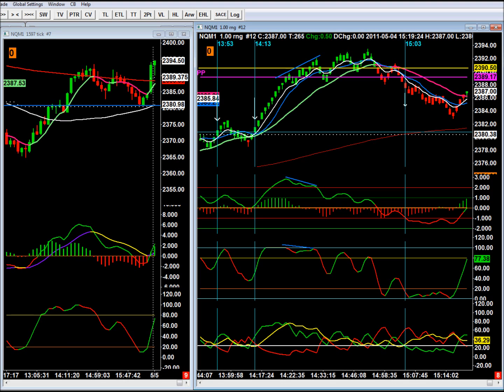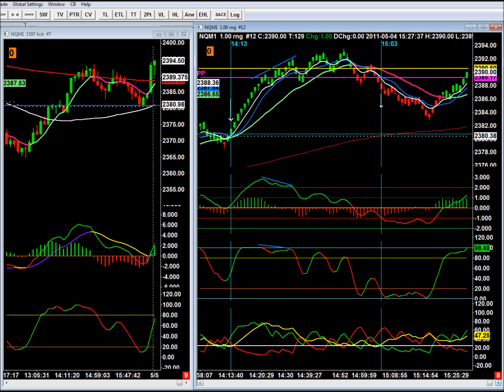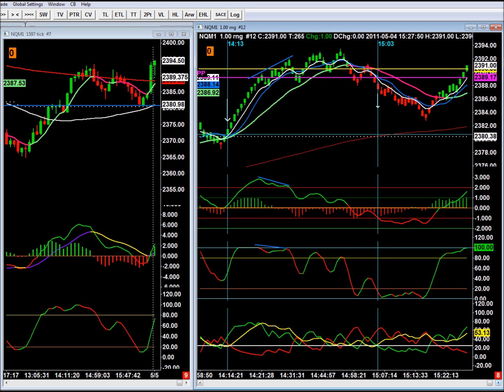So unfortunately I missed that entry, but many in the room took it regardless. And so again, your choice. And the idea is that if you know what you're looking at and areas where you might get stuck, then you make an educated decision. You can decide based on your knowledge that, okay, well, I know I might get stuck there, but I'm going to give it a try anyway. And then if it doesn't work out, you can just flatten and cancel at break even or with a slight loss. So the idea is that at least you'll have the knowledge to manage better.